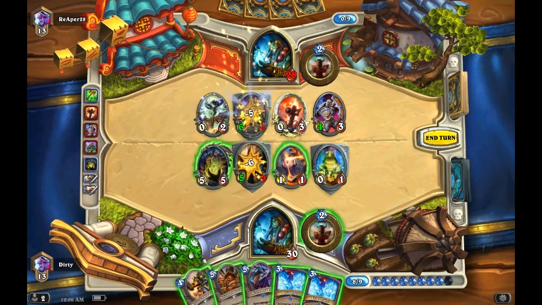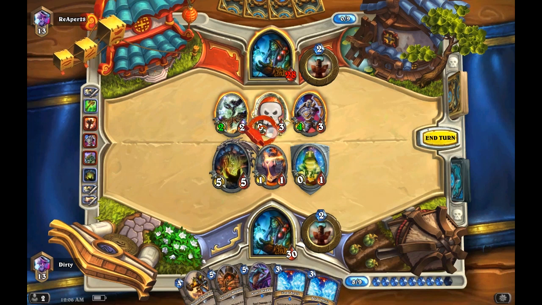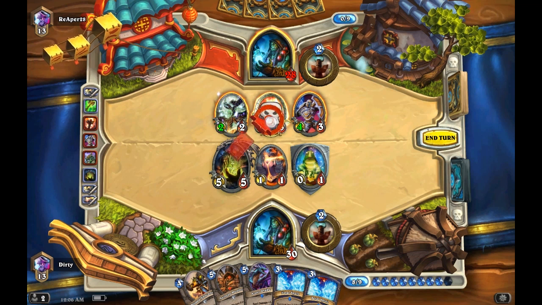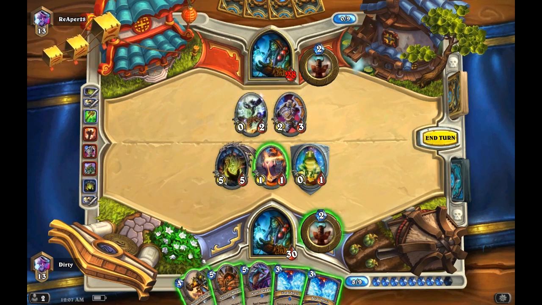So I just decided to Rockbiter on my little Frostwolf dude there and take out some minions here. You know, here I was thinking to myself, I mean, I could go really either way here. Then I realized, you know what? I got to go control here. I can't go aggro.